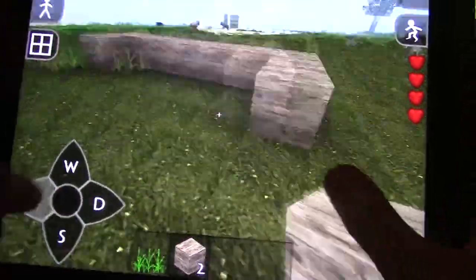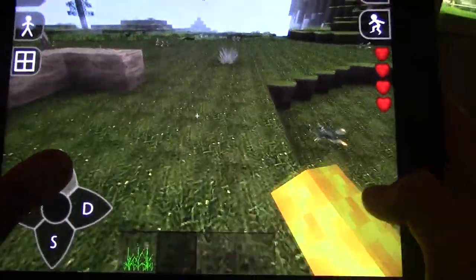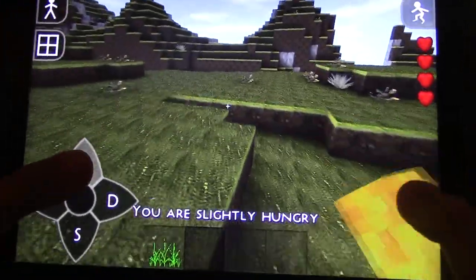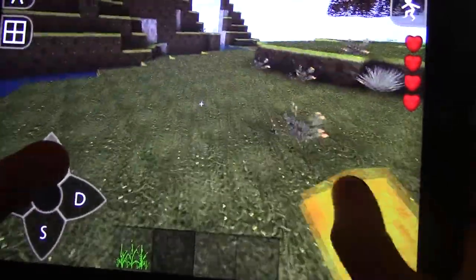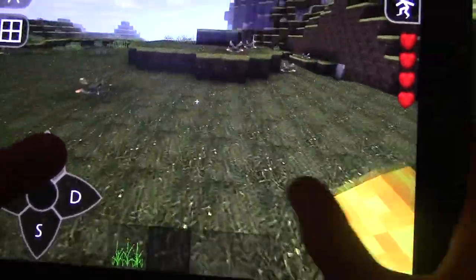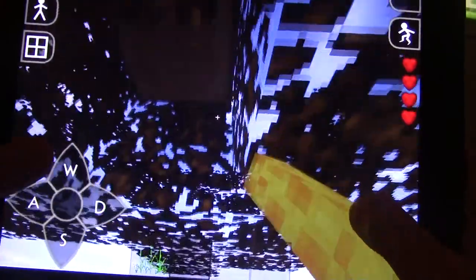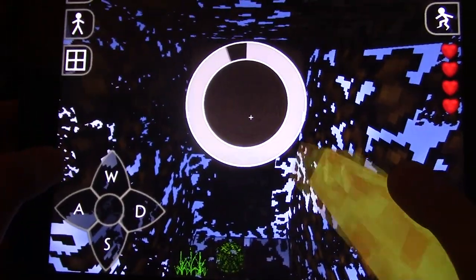There we go. Okay, so I just set my checkpoint where you're starting to get hungry. I'm hungry already, dude. Okay, so make sure we don't get lost. So, okay, first of all, of course, I'm gonna get more wood so I can get a crafting table and stuff. So, come on, let's get more wood faster. I need an axe, I think.